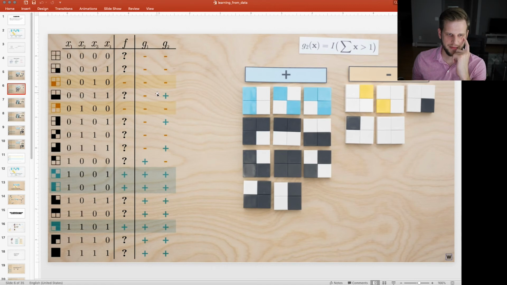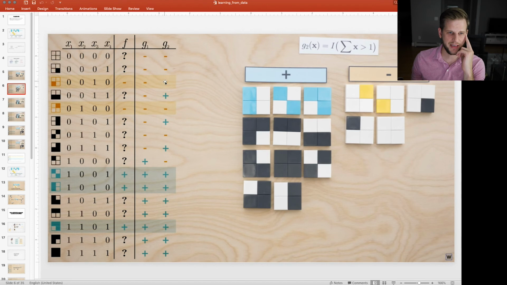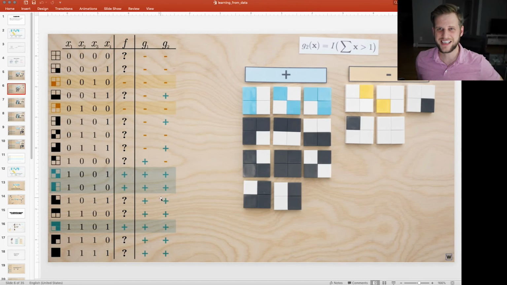which makes this positive. And what I really want to point out here is, for the training examples, just like we saw when I asked you this question initially, this rule works, right? We have negative here, and that's our ground truth label, so this matches, this matches, this matches, this matches, and this matches. So both of these rules are perfect, right? They perfectly capture our training data. Okay, cool.